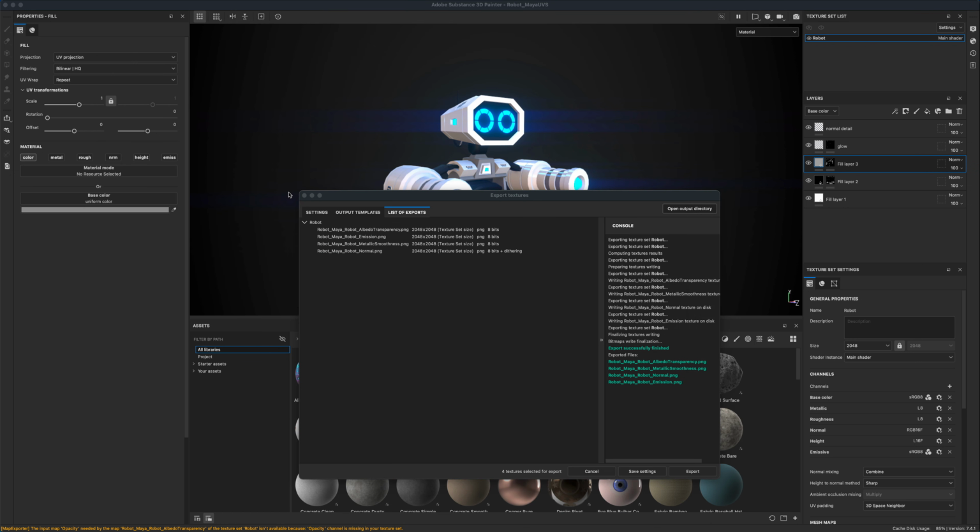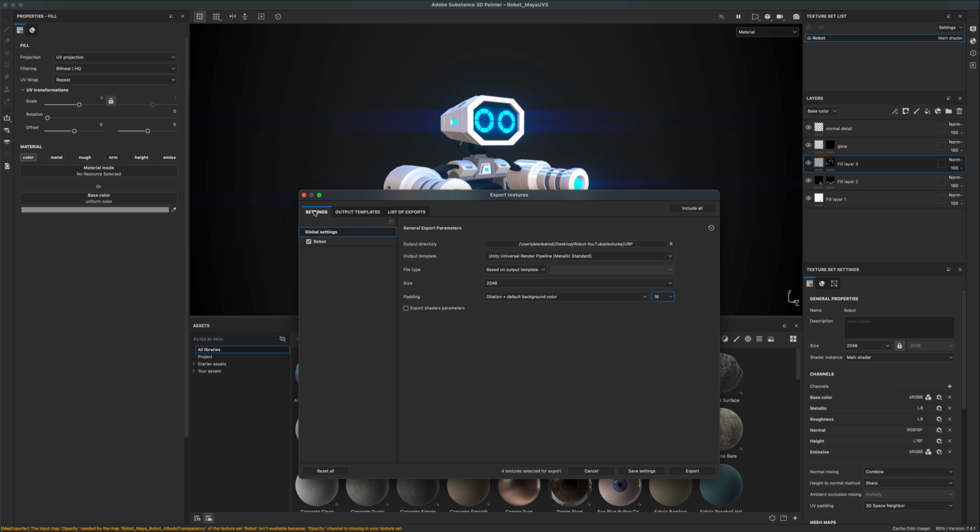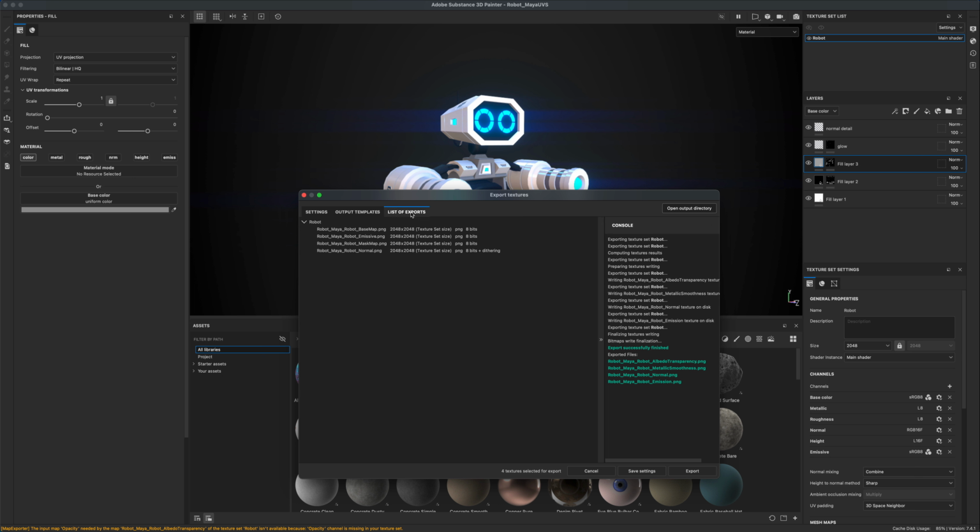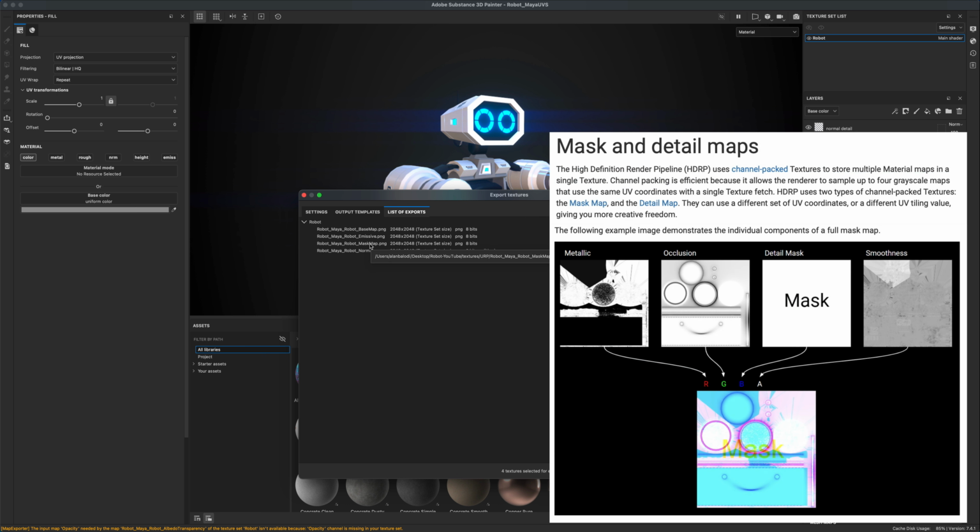All right, so the other thing that I would do is also create the HD one, which is, I'm just going to go for metallic standard as well. And this one is interesting because it has base map, emissive, and normal, and then something called mask map, and that's what the Unity HD needs.